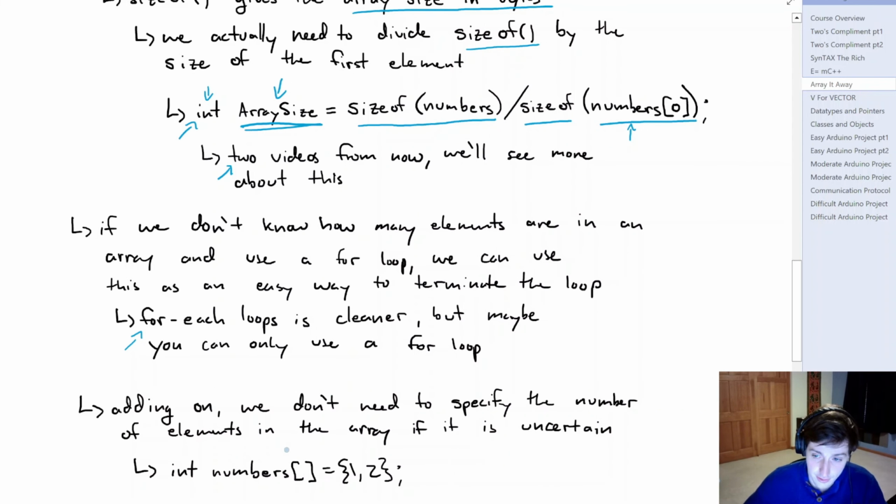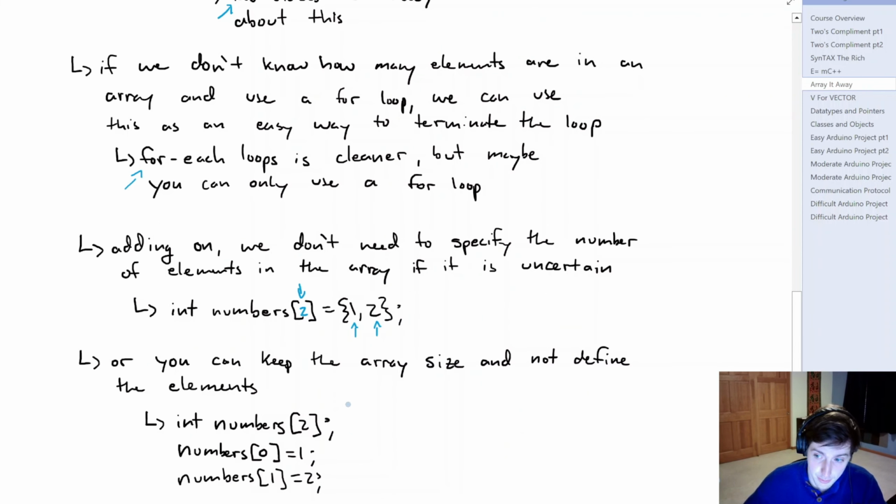And arrays aren't just this limited, so we don't actually need to specify the number of elements inside these square brackets here. We can just fill out each of the elements here, and you can think of this value then kind of sort of just getting auto-populated per se. Or you can keep the array size and simply not define the elements in it, so you kind of have this empty array that you can fill with information later. So to do that, we would just create this array like this. So we're going to say that the array has 2 elements, and then later on in the code we would specify the 0th and the first element, and then these 2 arrays, this one and this one up here, would be the same.